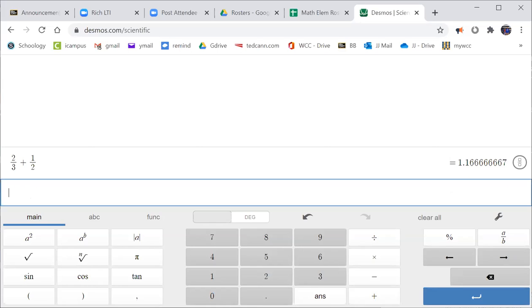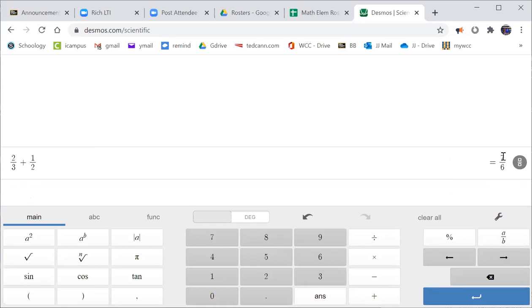Right. I could also click on this little icon here and it'll convert it over to fraction form. I can click it back to see the decimal form. So this is a really nice way if you're teaching a class. You just ask the students to work on a problem. You put it on the board, or maybe you give them a worksheet. You just say, take 2/3 and add 1/2 to it.